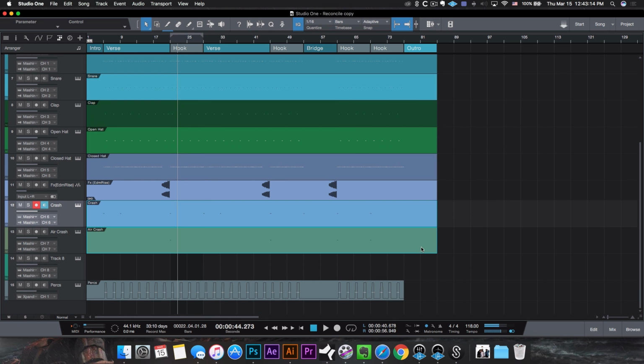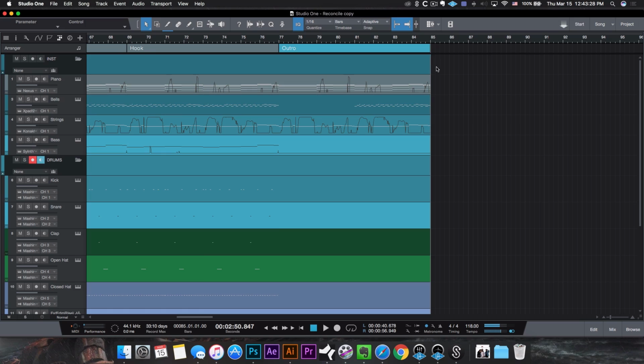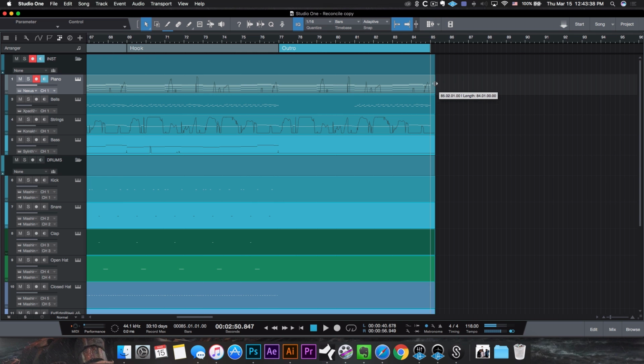Now, a quick pro tip here, I usually don't leave the end of my files right where the song would end, because what happens a lot of times is a lot of VSTs have built-in reverbs and delays. So if I were to print my stems here, even if there was a tail for a delay or a reverb, this would cut abruptly and you don't want that. So what I usually do is I extend everything maybe 1 or 2 bars, just so I have that control and I have that tail that I can then manipulate in the mixing session.